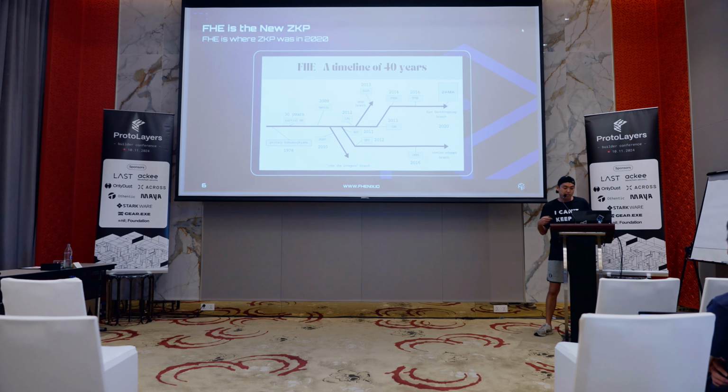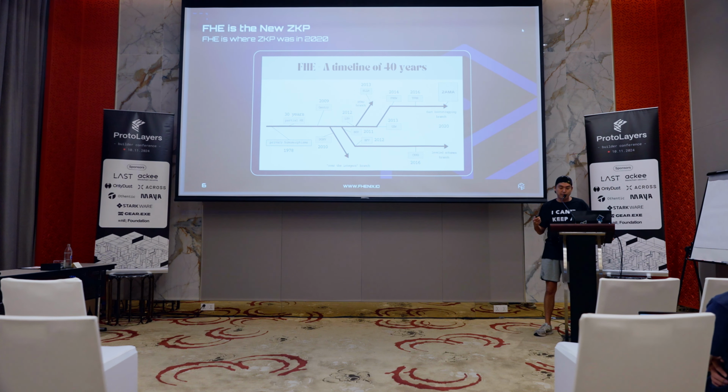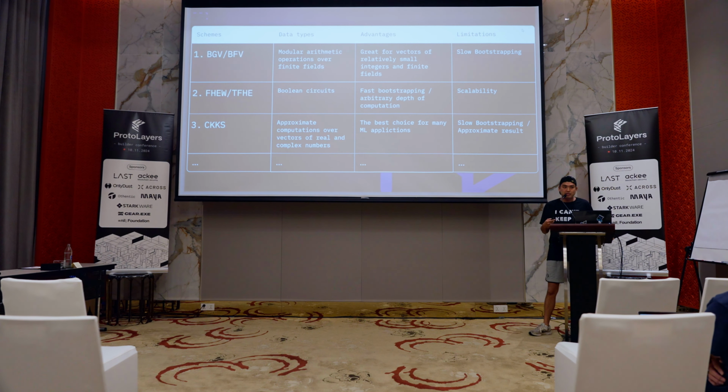I won't go into too much detail. If there's any questions, I can talk more. But basically the main two branches here, if you look at it, are the fast bootstrap branch, which uses Boolean circuits, which is kind of good for the deterministic state when it comes to verification, etc. But there's also level schemes, which are kind of approximate and use floats. And some people speculate that this is ideal for things like machine learning, etc. Anyways, here's a high-level overview of some different schemes and how they diverge. Again, I would love to talk more about this, but for the sake of time, let's just move on.